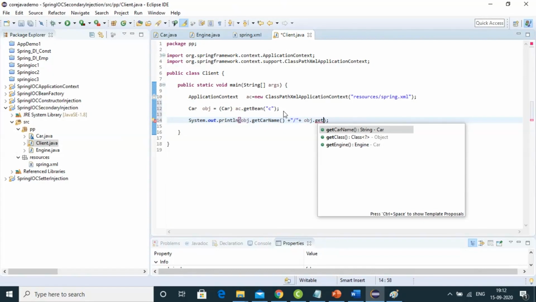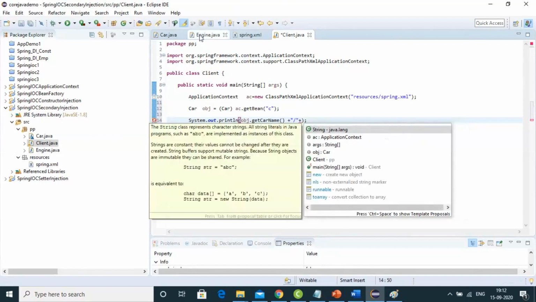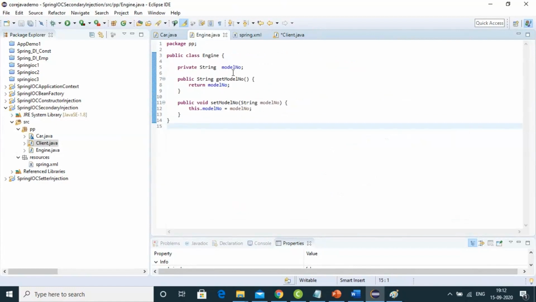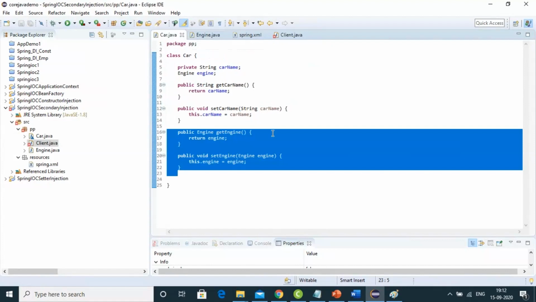So here not getEngine, obj dot get, so where are the details about the engine? Because in the engine class you have a model number, right? So getModelNumber, setModelNumber is there, and so I should get the model number from the car class.